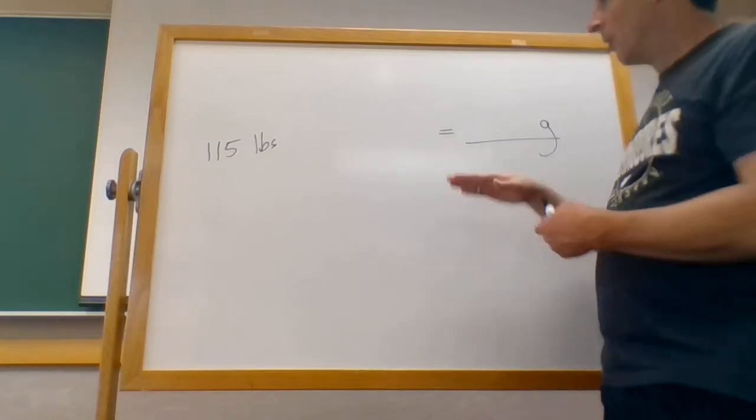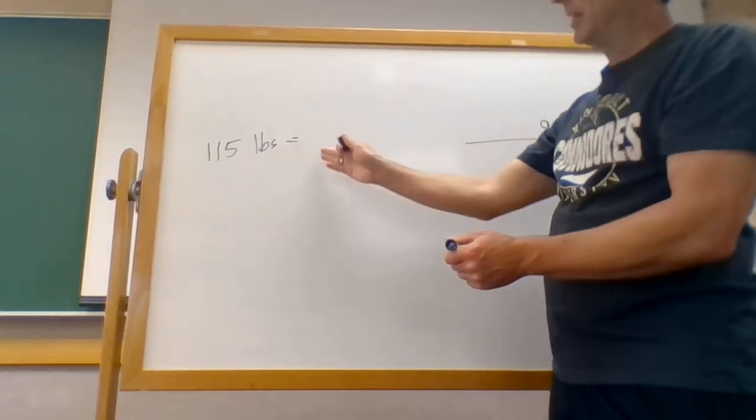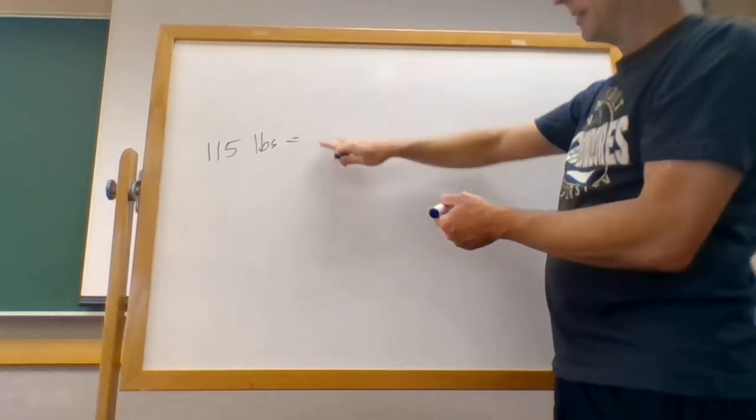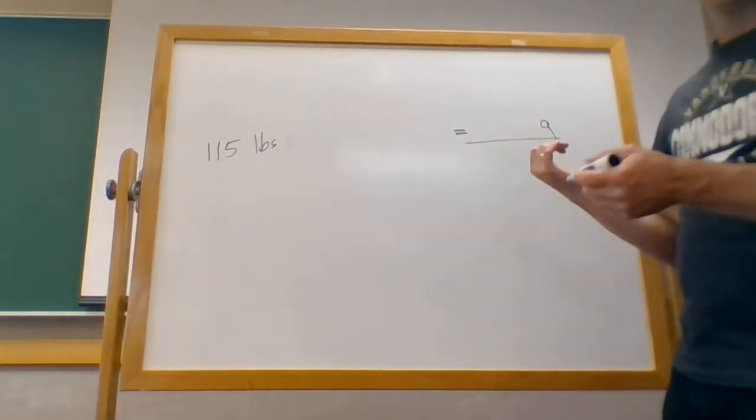And then number two, they'll mess up and put the equals over here, and it's like, okay, we have a number, but then it equals, you haven't done any work yet. So we need to have our equal sign over here by our answer. Okay, so that's just a general setup.